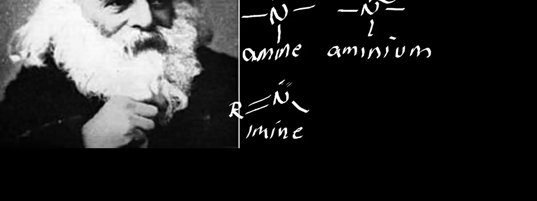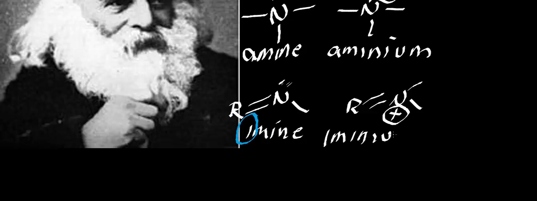Now what I want you to notice is that this is an I. This is not an A. So when you have a nitrogen that is singly bonded to some group, usually a carbon or a hydrogen, and it's doubly bound to usually a carbon, and it has a lone pair, we call it an imine. And by this logic, you could imagine what we would call something where you have a positive charge on the nitrogen. This would be called an iminium.